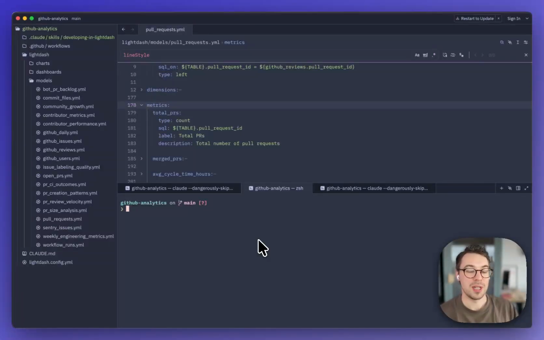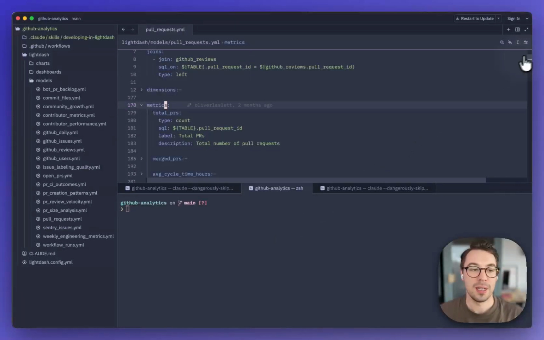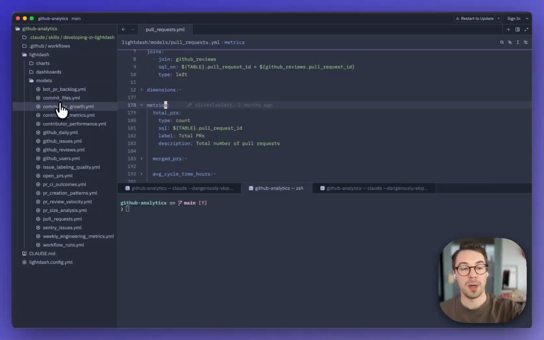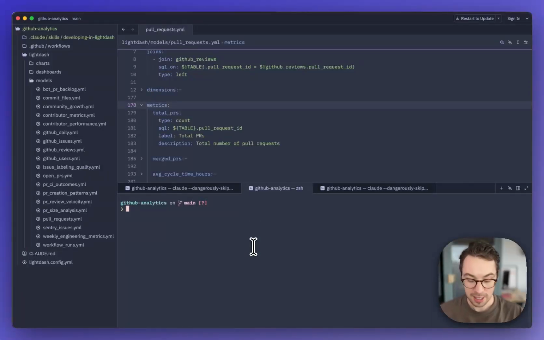Everyone, I'm going to show you how to use the Lightdash CLI to set up a best practice CI/CD pipeline. So in Lightdash, because everything is written as code, I have this single source of truth here with all of my models and my metrics, my charts, and my dashboards. And out of the box, the Lightdash CLI gives you a bunch of data quality tools.